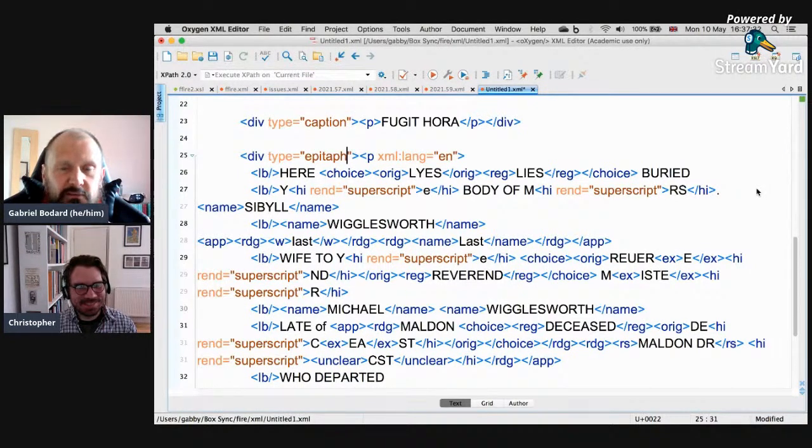There's also a slight difference in the way we use unclear. I think Christopher might use unclear slightly differently than I have here, and I certainly would use unclear differently than I have here if I was doing this in EpiDoc. The point of which is that there are potentially different ways of using the TEI to do your text, and that depends on your editorial principles, on the goals of your edition, and on the community and the conventions in which you're working. For the purposes of this exercise, you can more or less make it up and do whatever seems to make sense, follow the guidelines and so forth. But when working in a specific project in a specific community, you will want to make concrete decisions about which type of markup you want to use.